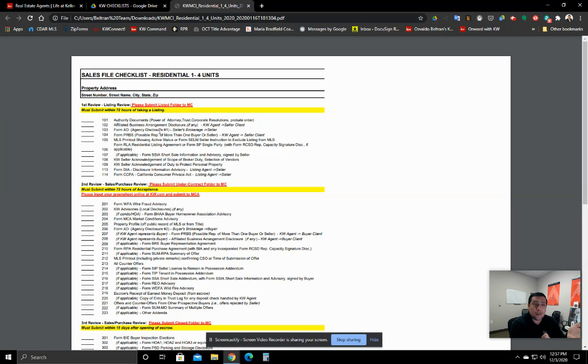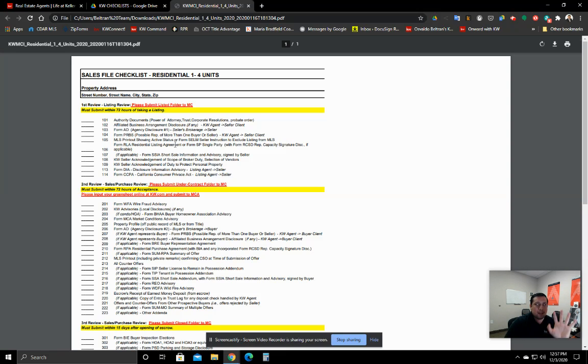If the signatures are not there and you submitted that to compliance, they're going to reject it and put a note on there, missing initial on page 8 for seller, or missing your signature on page 10, whatever it is, right? Actually, this is a listing agreement, page 5. But you get the point. The point is that's what compliance checks for.